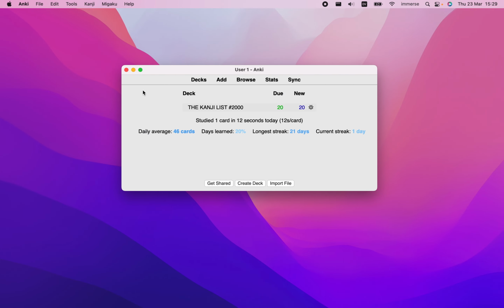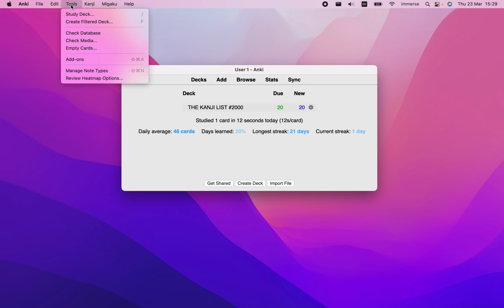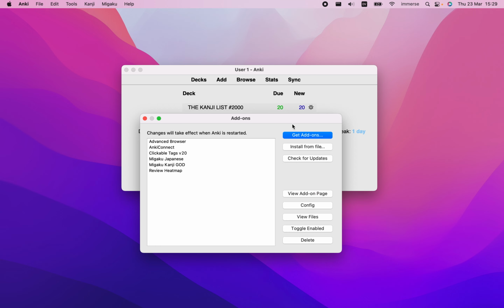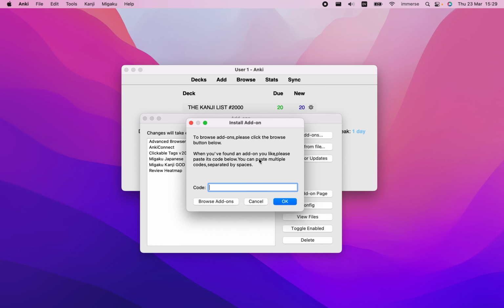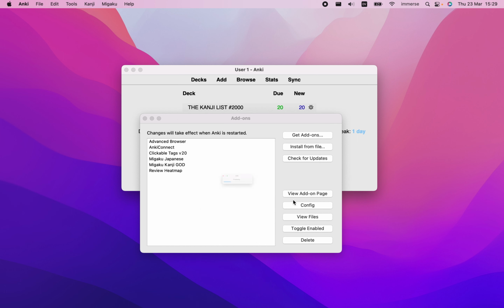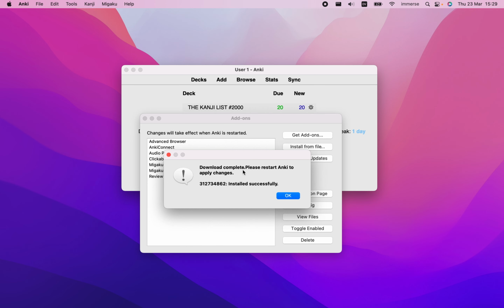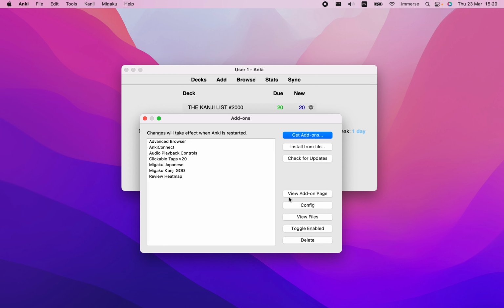and move over to Anki, go to Tools and Add-ons and Get Add-ons. And if you just paste the code in this box here and hit OK. And there we go. It says, please restart Anki to apply changes. So hit OK.